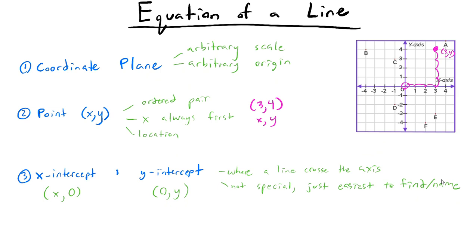X and Y intercepts, nothing special. They're just the easiest points to find because it just happens to be 0. 0 is such an easy number. And so all this is, if I have a line, where does it cross the x-axis and where does it cross the y-axis? With a straight line, it crosses both axes at most once. If it's parallel to an axis, then it doesn't even have one intercept, it only has the other.